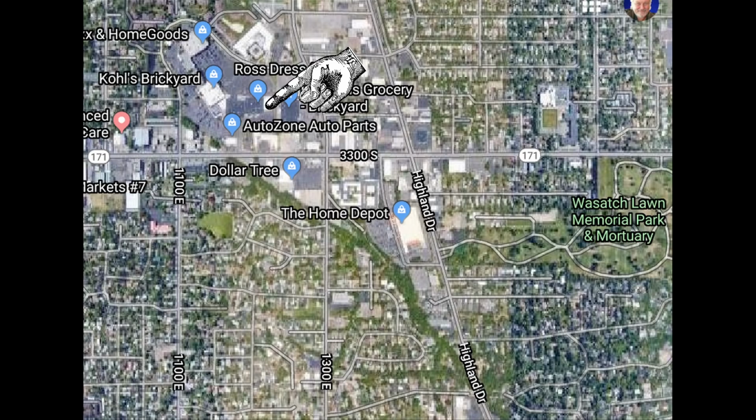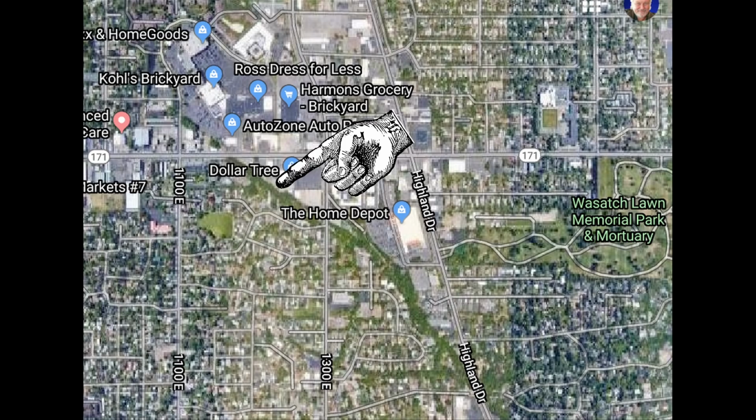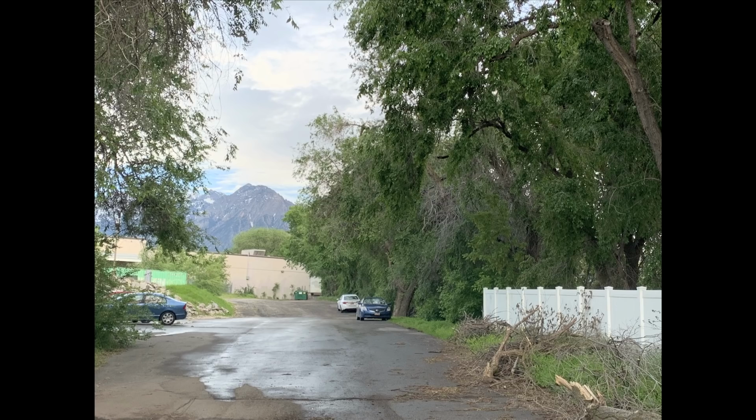But the area just over here is the old standard gauge tracks. This we know because they were in use when we were kids. But on the other side of the road is a little tiny piece of narrow gauge grade. And just as the history shows, it runs along the eastern side of the Jordan Irrigation Canal, which is still there. But the assumption has always been that this was the end of the grade right here.